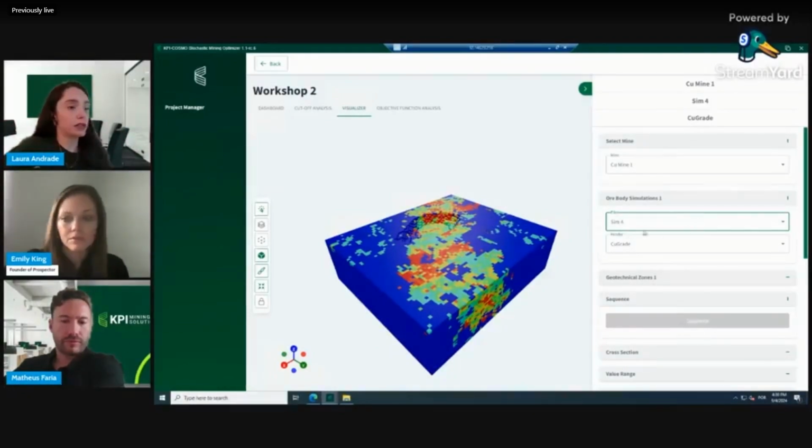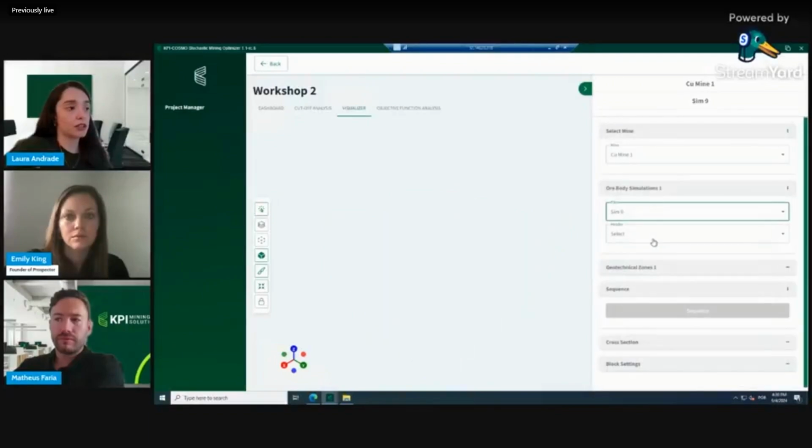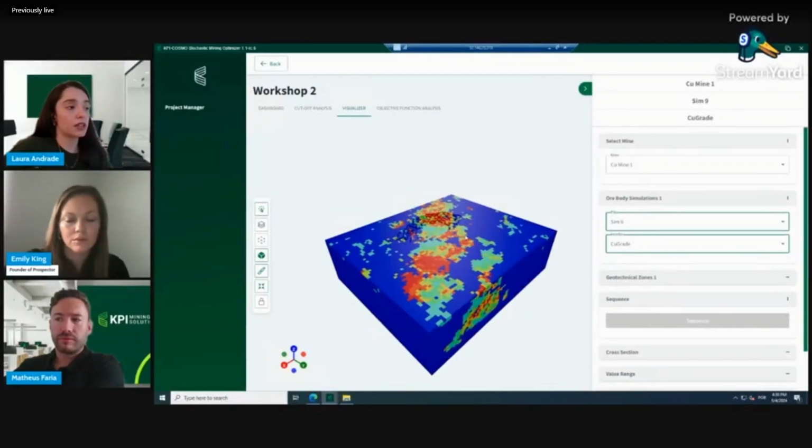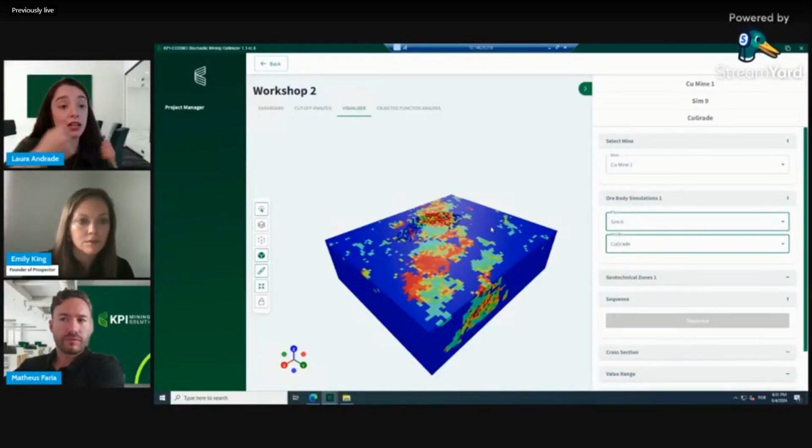As you can see here, I'm showing simulation 4 in terms of copper grade. And if you look at, I don't know, simulation 9 for copper grade, we're going to see that they look slightly different. And if we move on, we're going to see one simulation is different from another. What is important to understand is that, okay, they look different, but there is not a simulation that is right or wrong, or one simulation that is better than the other. They're all modeled in a sense that we can reproduce in the best way we can what is in the ground, but also in a probabilistic way. So when we look at all of them together, we can assess the uncertainty.